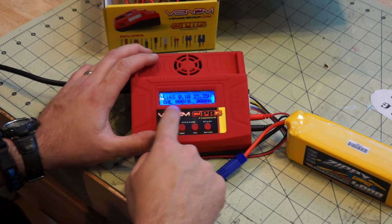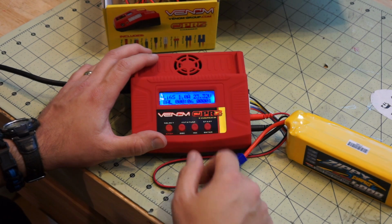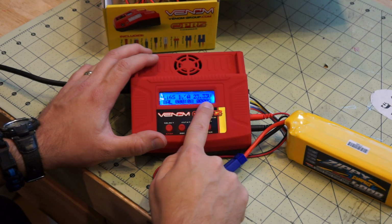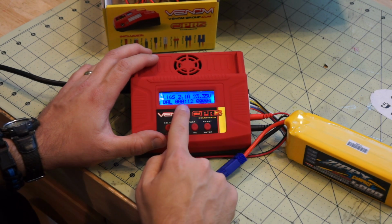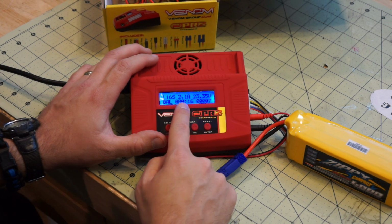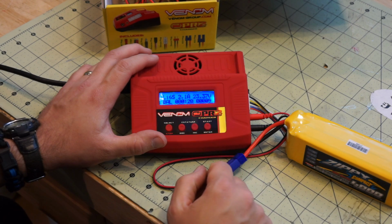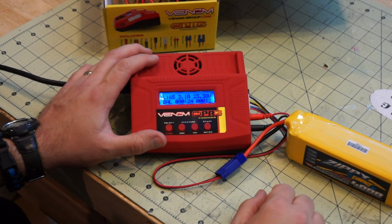and we're going to watch the amps here slowly climb up to where it's going to plateau. You can see the current voltage inside the battery is 23.34 volts, and the amps that are being delivered into the battery have crept up to 2.1 and are holding there, and they will more than likely hold there for the duration of this charge because of the voltage in this pack.